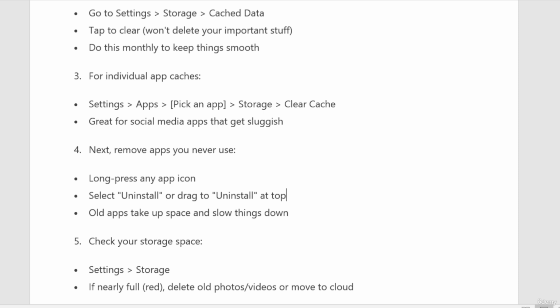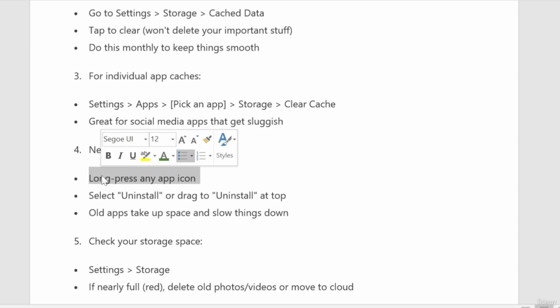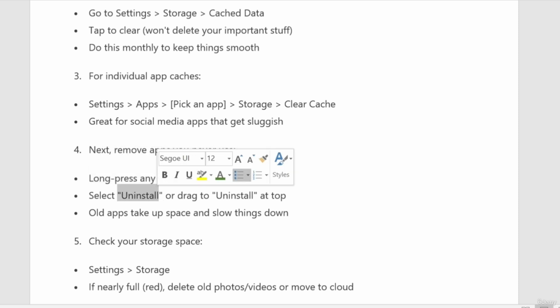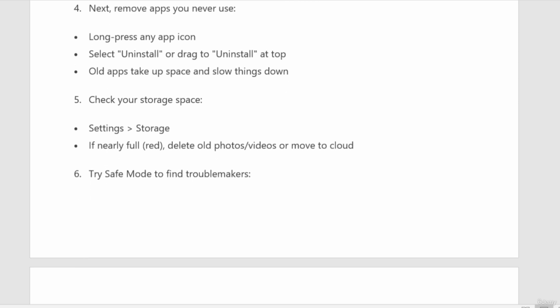For that, long press the app icon, then select uninstall or drag it to the uninstall option at the top or at the bottom of your phone. Old applications usually take up a lot of space and slow down the device.